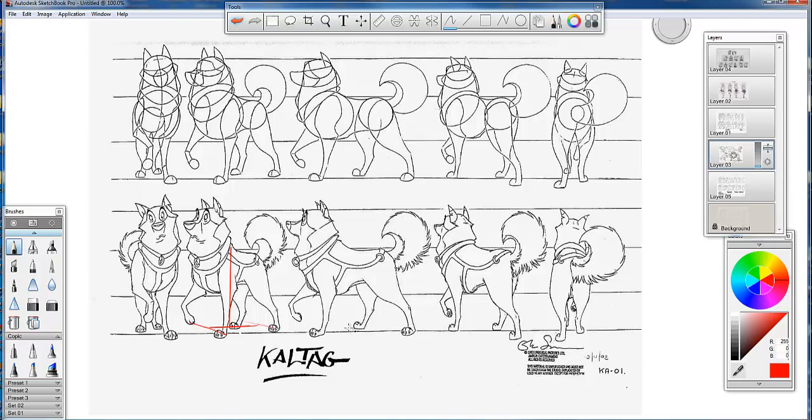This was from Balto, okay? One of our instructors here, Joe Weatherly, who teaches the animal drawing class, actually went onto this production and showed a lot of their animators how to draw animals in perspective correctly, and he's probably partly responsible for some of these sheets being developed and matching.